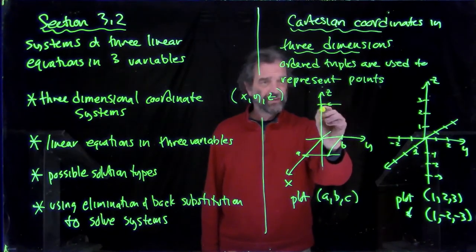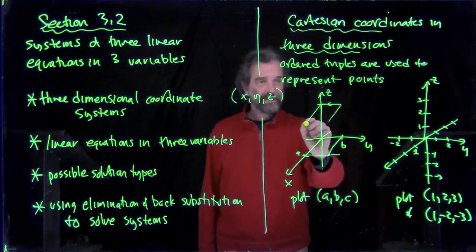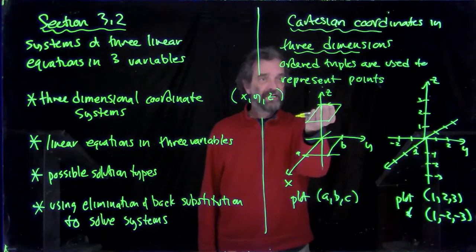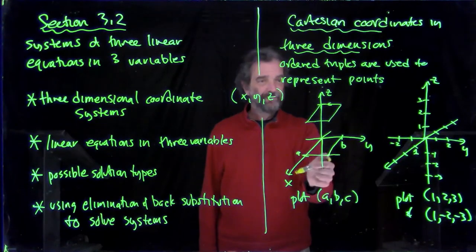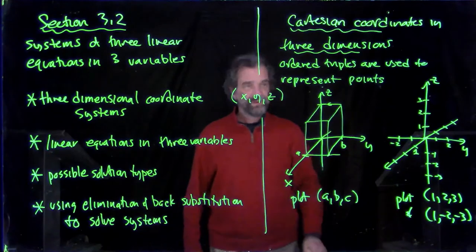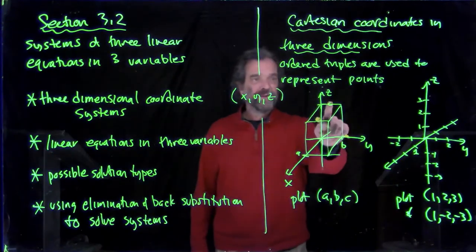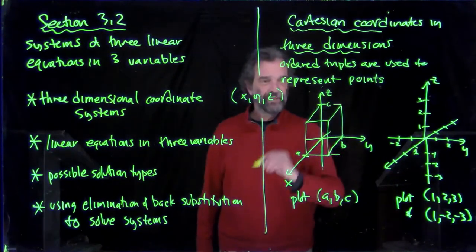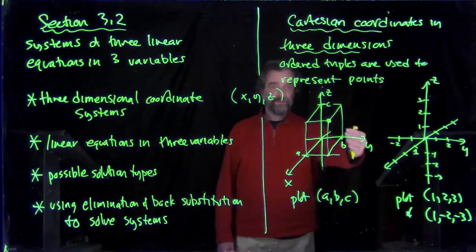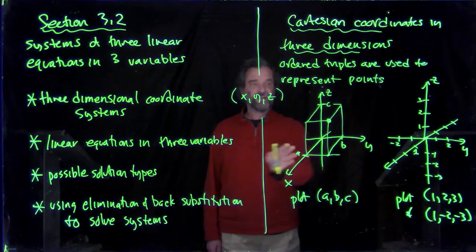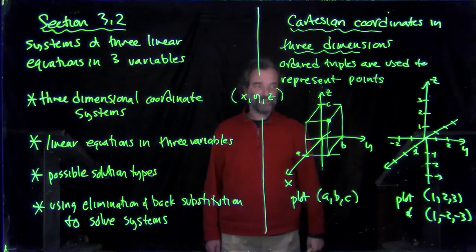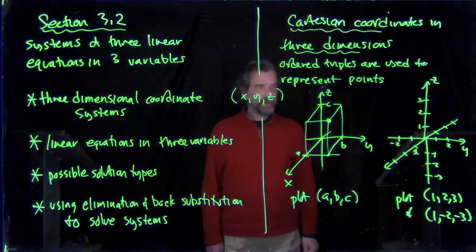So usually what we'll do is we'll just try to draw the same type of thing up here. So that would be raised up to height C, this little flat piece here. Make kind of a cube like this, just so our eyes can more easily imagine that being three-dimensional. Not so easy. And then we put our dot here. So that says we've moved A units in the x-direction, B units in the y-direction, and above the xy plane, I've gone up C units. A little bit of a challenge.